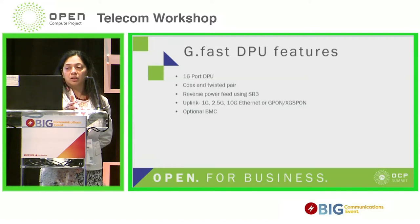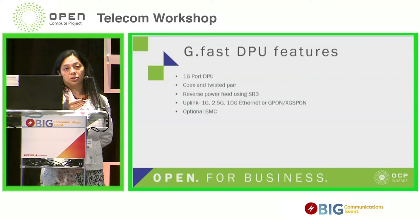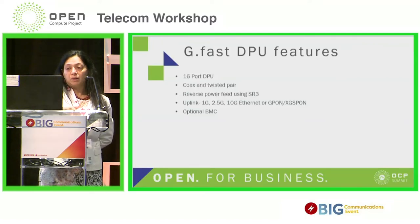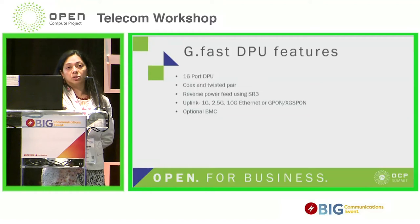In the first gen, we've already deployed G.fast, the 106 model. In the second gen, this is the 212, which will get to more than 1 gig speed. One of the key requirements is to be able to reverse power the DPU. What I mean by reverse power is using the customer-facing ports to power the DPU, so the customer is basically powering up the DPU.